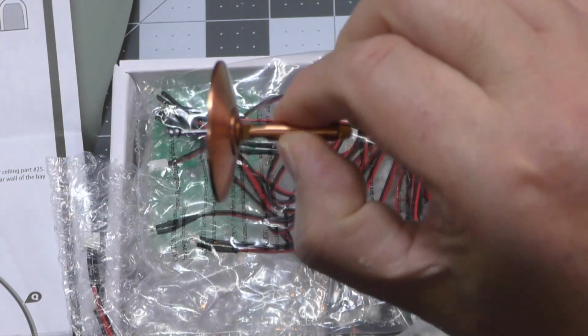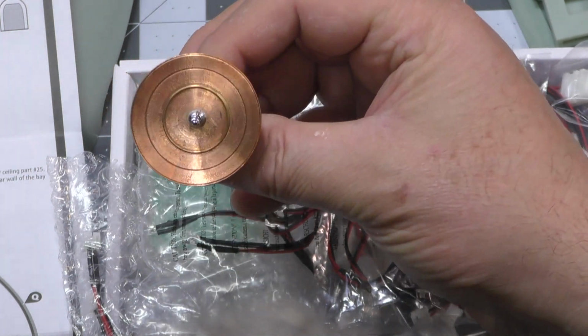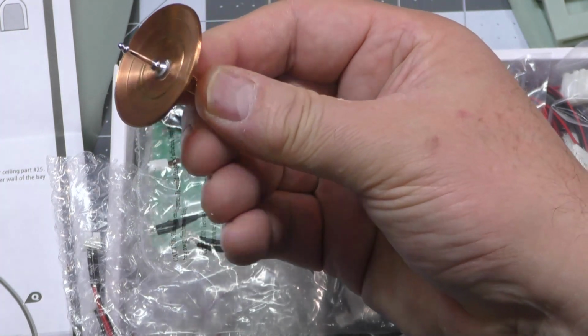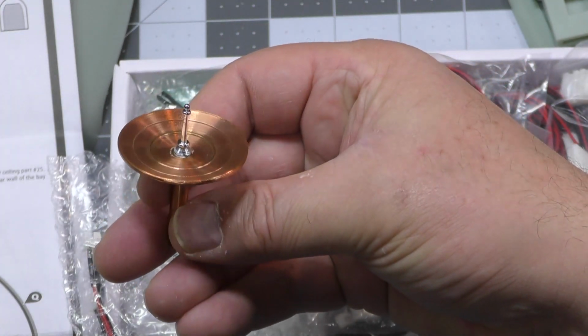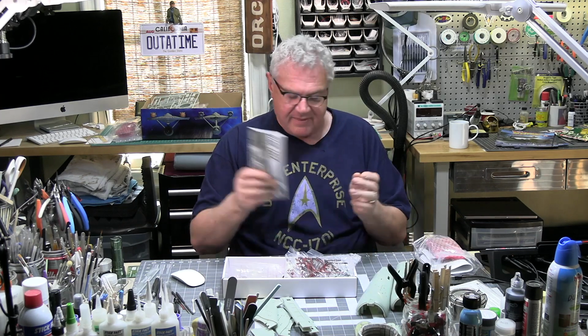I do have one of these cast in metal, turned in metal. It's quite heavy, so it probably is aluminum, but it was beautifully cast, and it's just a thing of beauty, and it really feels girthy and heavy. And I don't recall where I picked that up. I really apologize. But if you run through eBay and your various different Google searches, you guys are all very studious and smart. You probably know where this came from. But they're out there and they're still available. And I'm going to be adding that sensor array dish to my model. So that's a brief overview of this lighting kit and the plans that go with it.